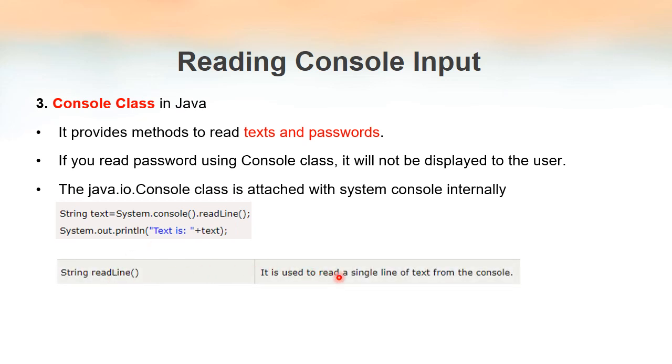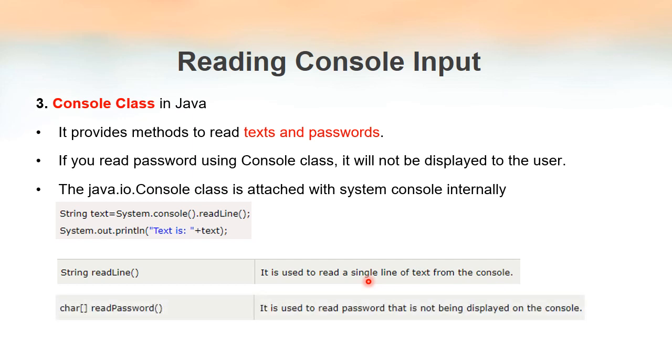Similarly, the explanation of the readLine method is that it is used to read a single line of text from the console. Here single line has to be focused on because single line means up to when we press the enter key on the screen. So after typing some words till we press the enter key, that many words will be considered as a single line.